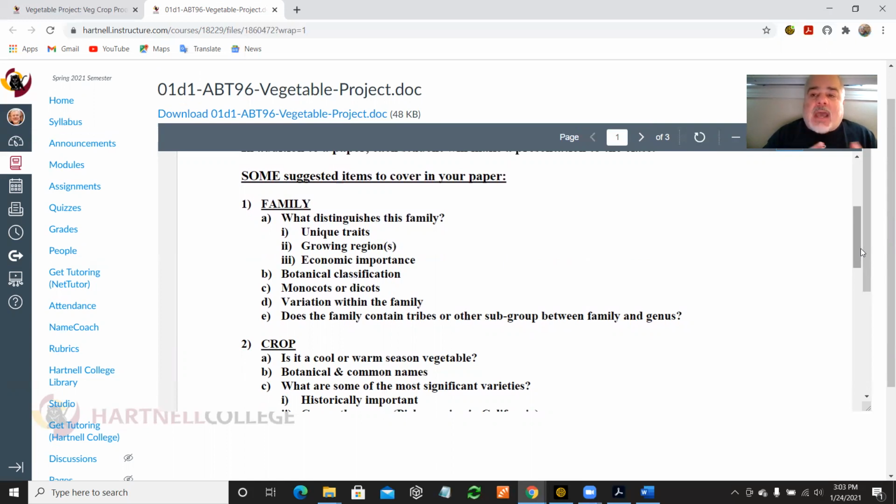Talk a little bit about the family. You don't have to necessarily talk much, but you could at least say in a couple of sentences that lettuce is a very important crop from the Asteraceae family that includes chicory and sunflower and other crucial crops.